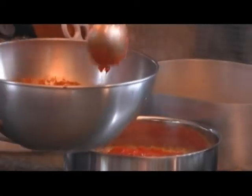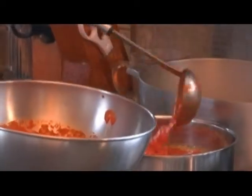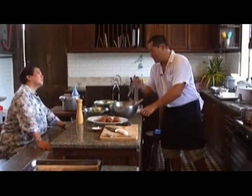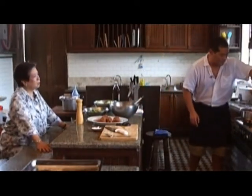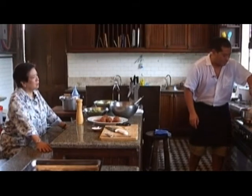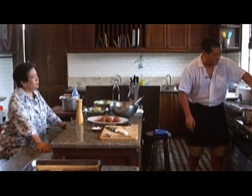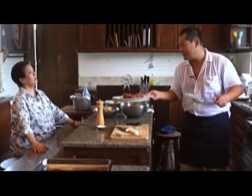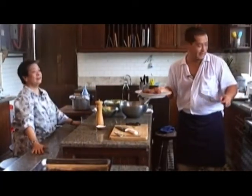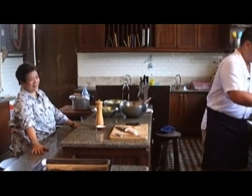Sometimes you can use fresh tomatoes, of course you can, but because of seasonality, the availability, it's not always available. So you can't get good ripe tomatoes sometimes. So what I'll do is I'll put this back. See, look at all that rich sauce. We need that.